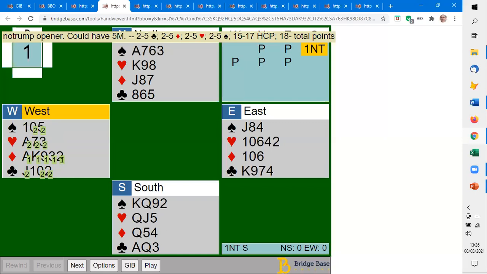And what that means is that they very often do not lead away from an honor. If they have an honor in their hand, they will often lead another suit, a suit without an honor in it. So on this particular hand, they actually led the 10 of spades, which is a great lead as far as I'm concerned, because it just helped me set up the spades and it doesn't attack the diamond suit. So that's what the robots played on this occasion, and I think I was able to make two over tricks after that lead. Any comments on that?